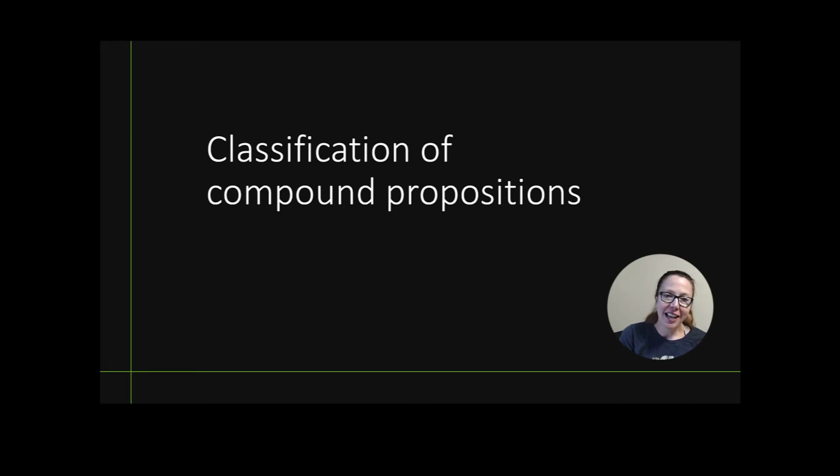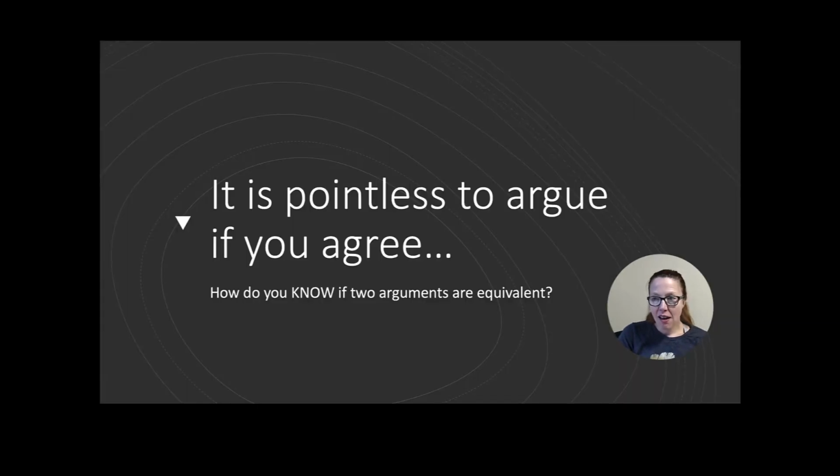We'll take a look at some classifications of compound propositions. And the reason that we might want to do that is it's pointless to argue if you agree. So how do we know if we're in a situation where our arguments are equivalent? How do we know if there's nothing to disagree about?